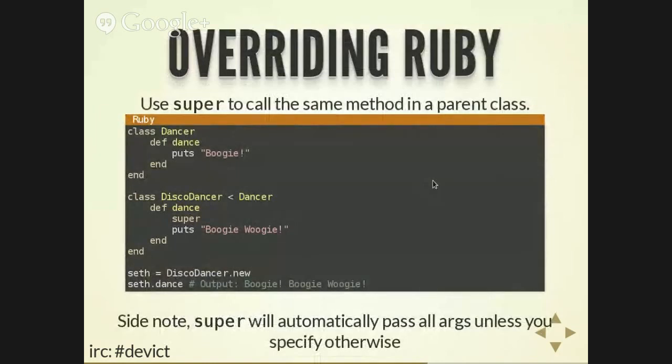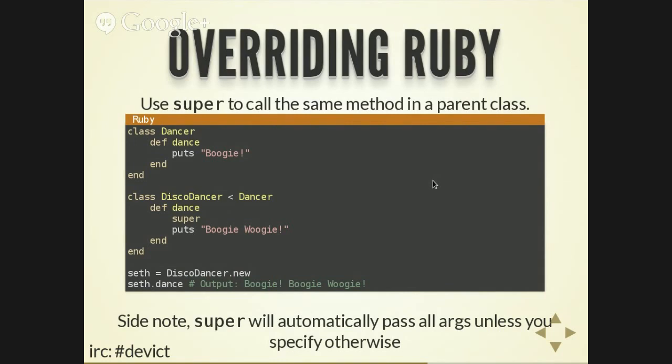It's the same idea. I'm not going to use two examples. We're just going to do one example to cover both points, like how you do it and how you call parent methods. So I have a class now called Dancer. We're going to liven things up a little bit, get away from our coder and developer example. So I have a dancer, and when you ask that dancer to dance, they boogie.